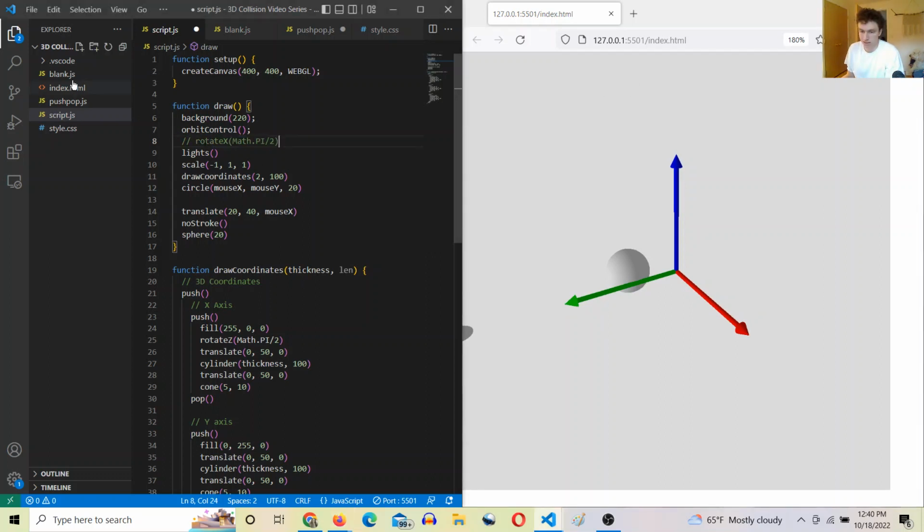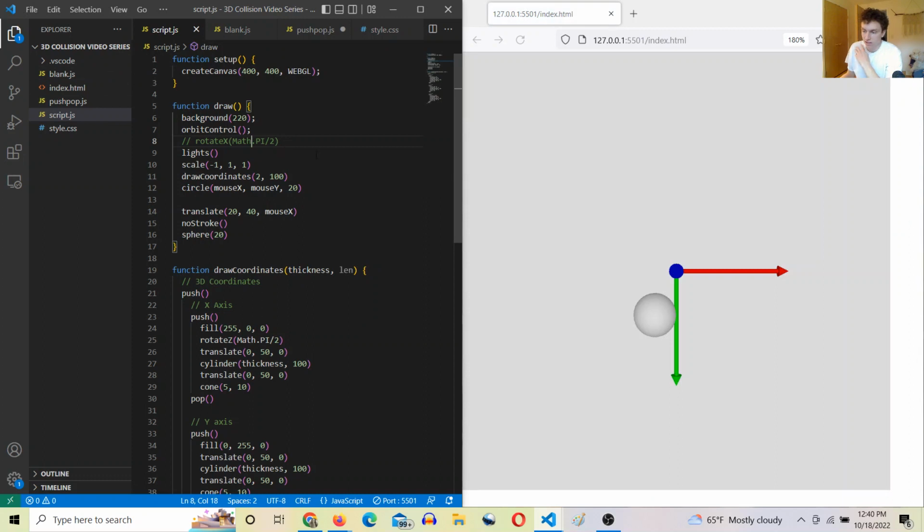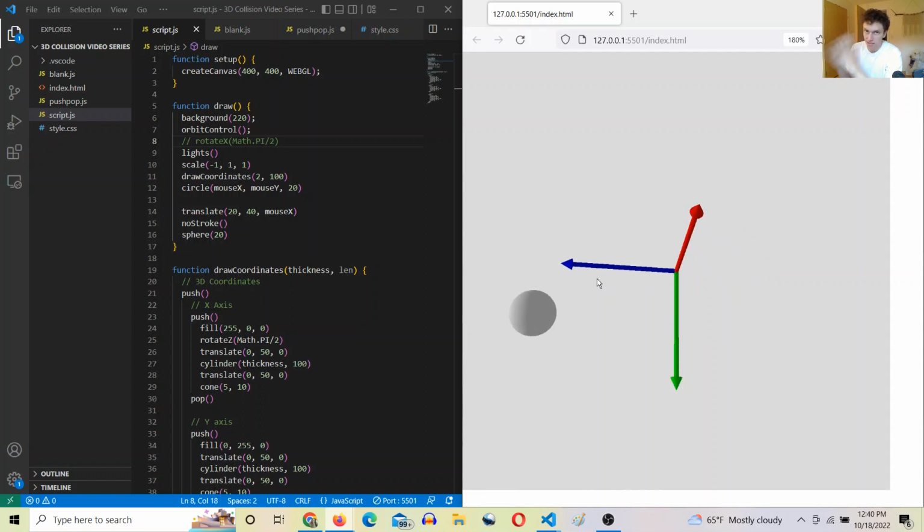Ultimately our goal is to be working with 3D objects that we're going to be exporting from Blender and bringing into P5.js. So it's important that the object data is going to match our environment coordinate system.